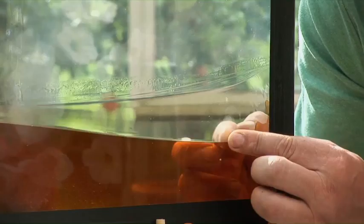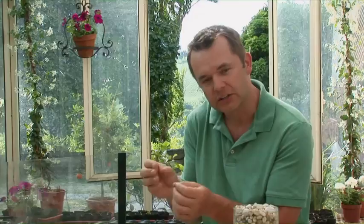Why is this special? Deep in the soil, many feet below, there's a body of water. If we can get that water to be sucked up through capillary action into the rooting zone of our plants, it's free water. It costs us nothing. So this is capillary action, where water will move up to our roots.